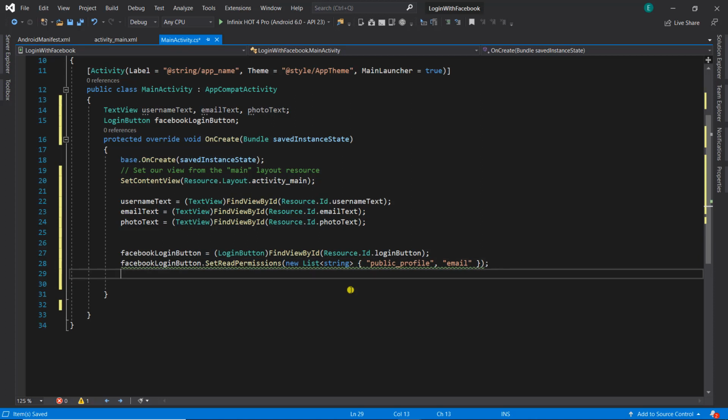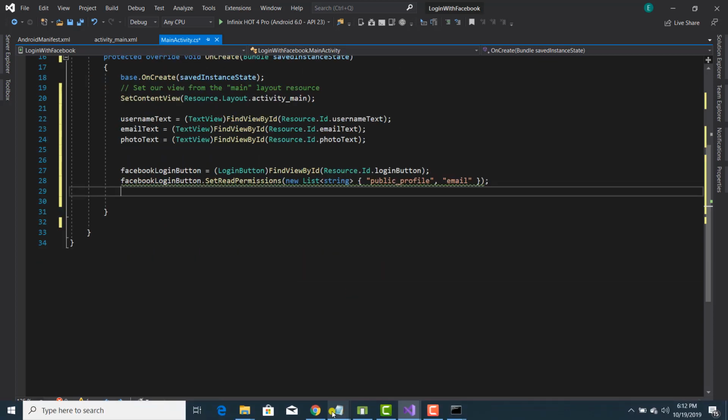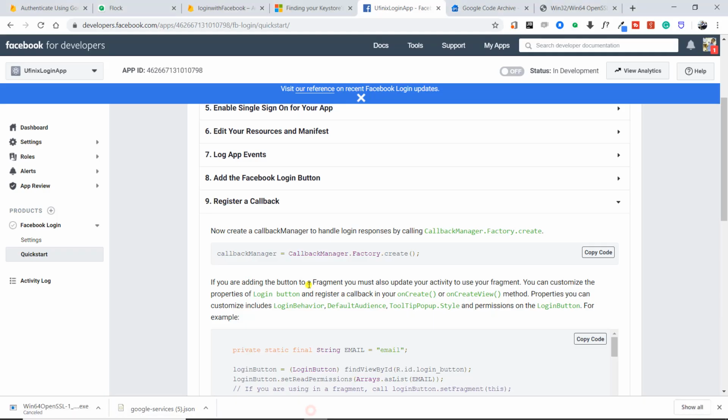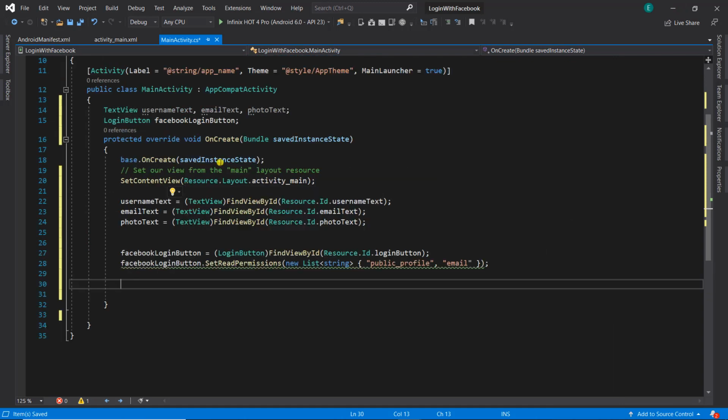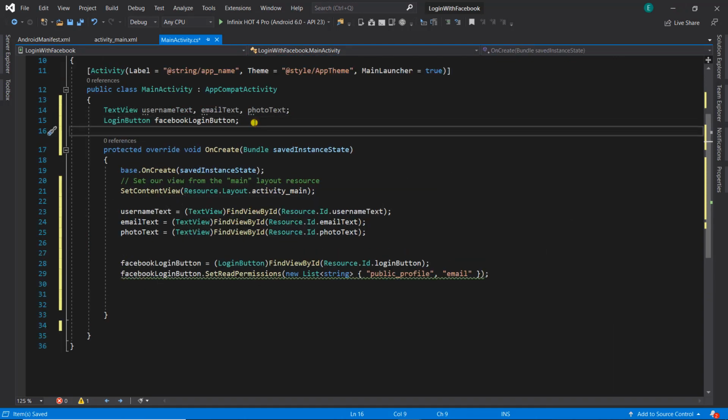So the next thing we need to do will be to go ahead and register a callback manager. If you go to the documentation, you can see where it is here. Now create a callback manager to handle login responses by calling CallbackManager.Factory.Create. So let's go ahead and do that. We're going to define an interface of ICallbackManager.